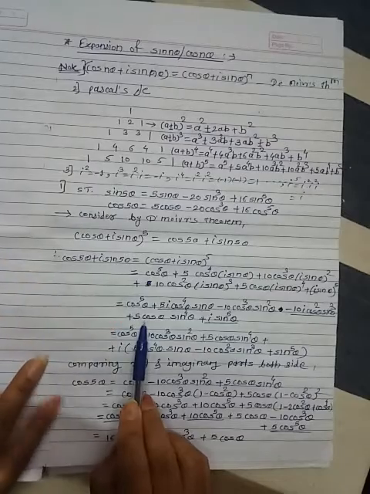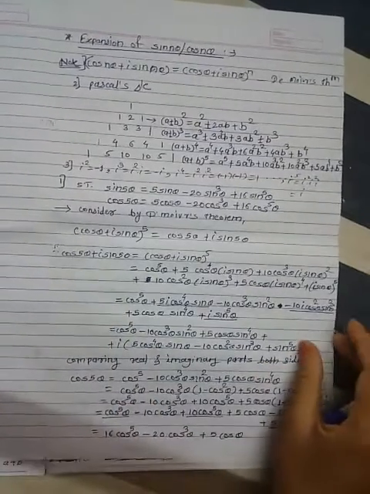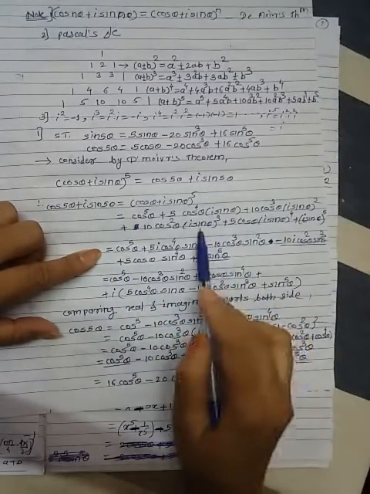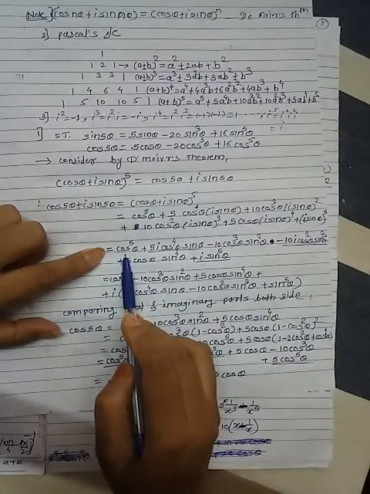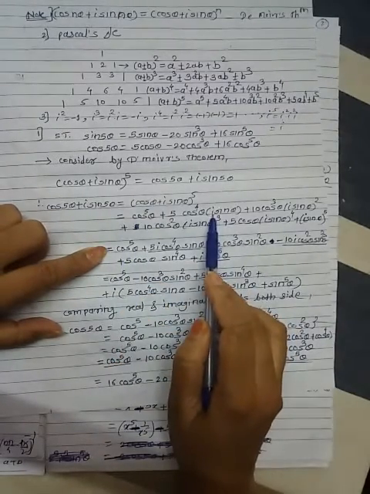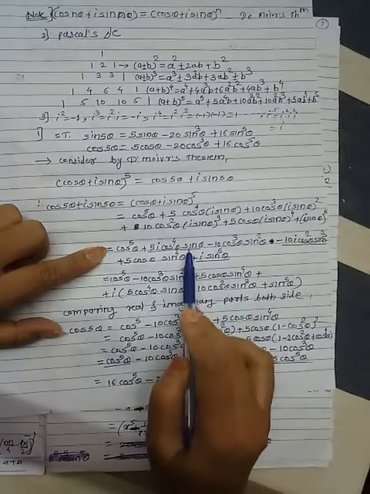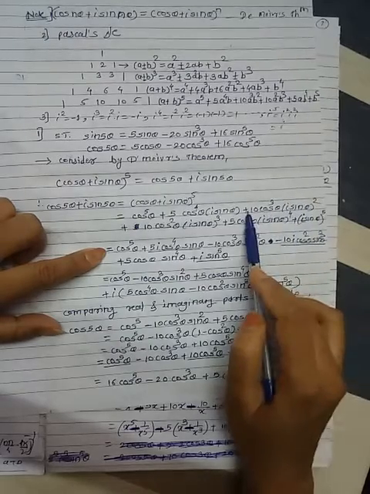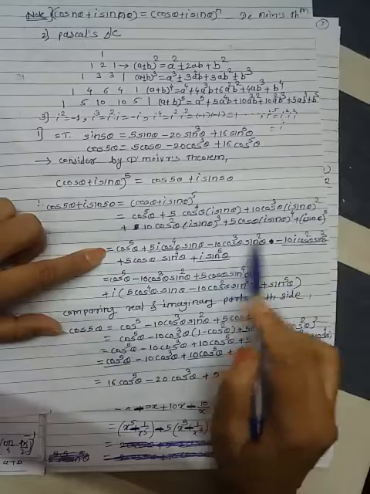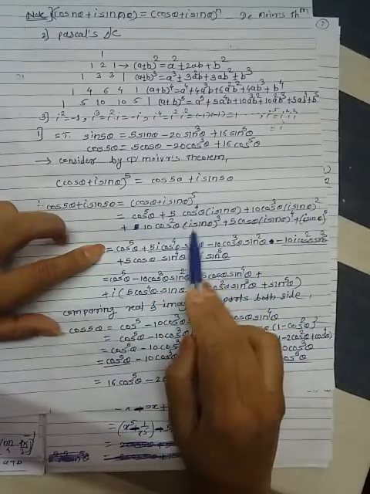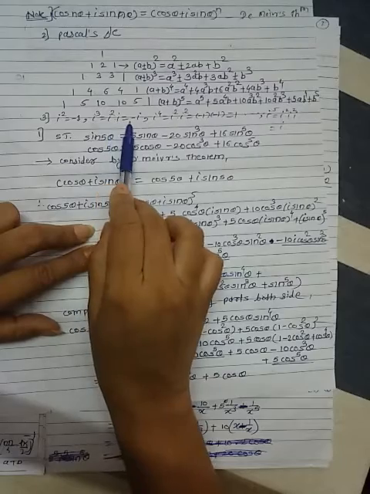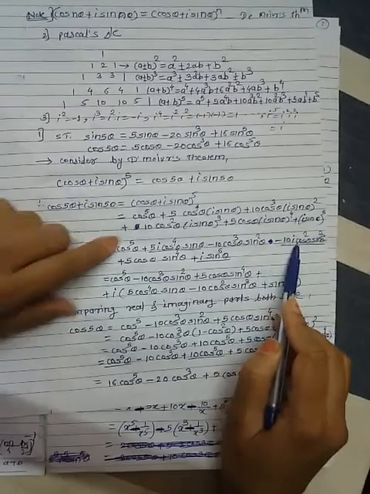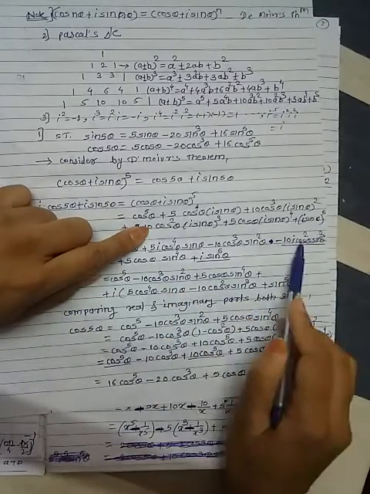Now next step, wherever i term is there, just simplify that. This is cos raised to 5, then take i first, this 5i cos raised to 4 sin, this is as it is. Here i square is there and sin square. What is i square? Minus 1. That's why this term becomes minus 10 cos cube sin square. Next term, i cube is there. What is i cube? Again i square into i, minus i. Therefore put i cube value as minus i, 10 minus i cos square sin cube.